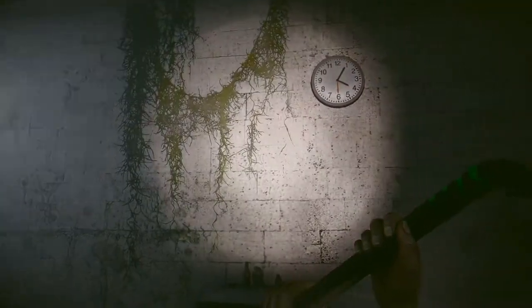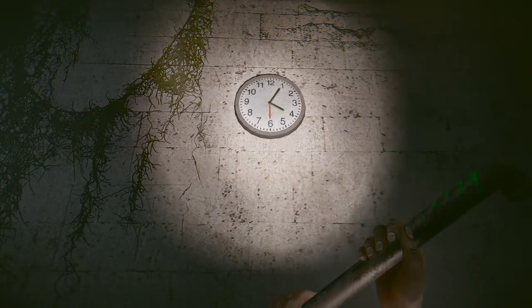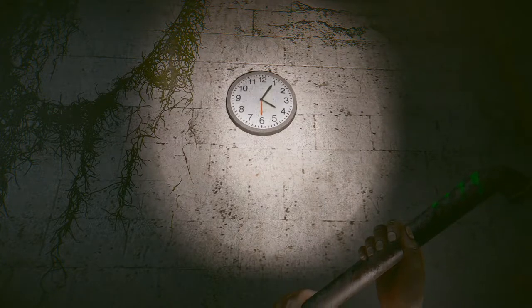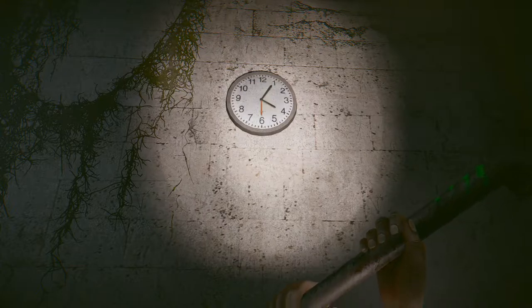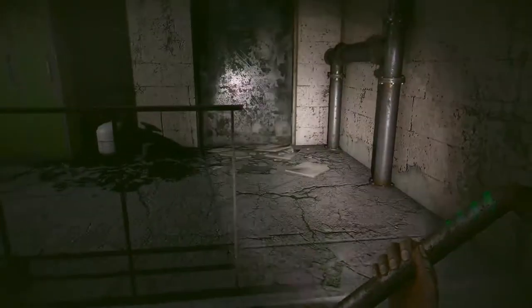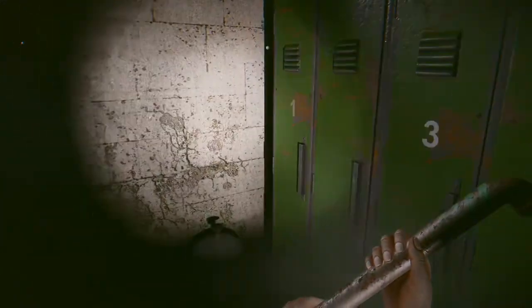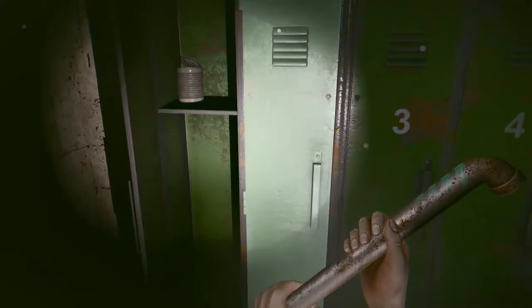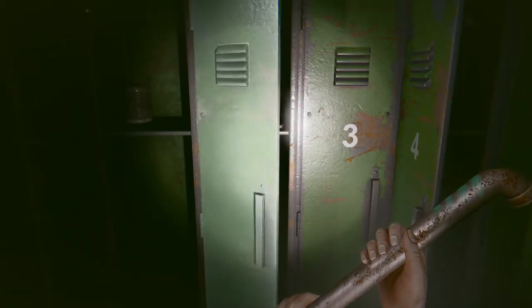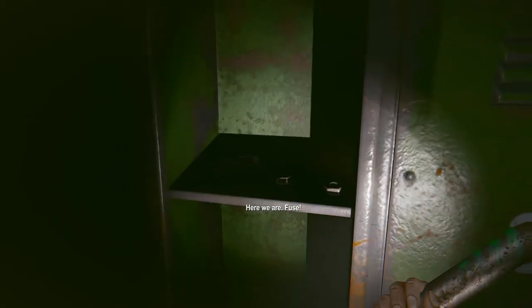Where's their clock? Hey. 1, 4, 6. Right? Or is it 4? Yeah, 1, 4, 6. Let's try that. One. Four. Six. Now let's try it. Yes. Here we are. Fuse. Okay, jackpot. Now I just gotta worry about them frickin' footsteps.